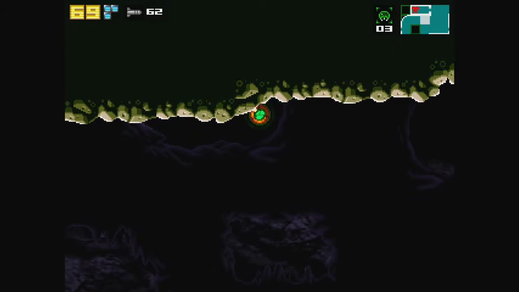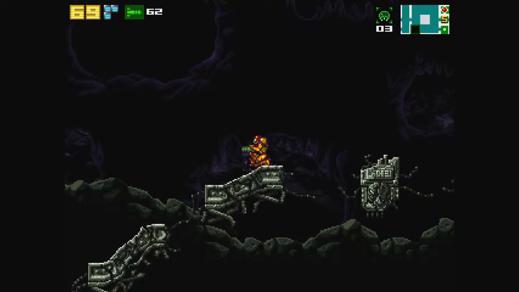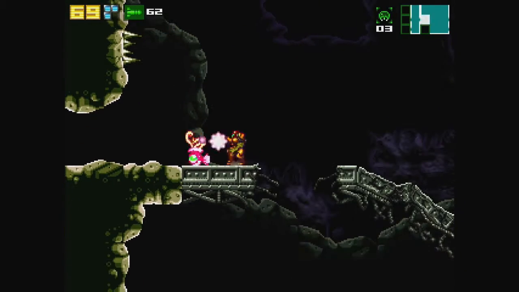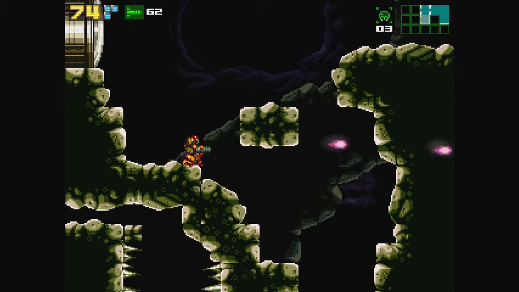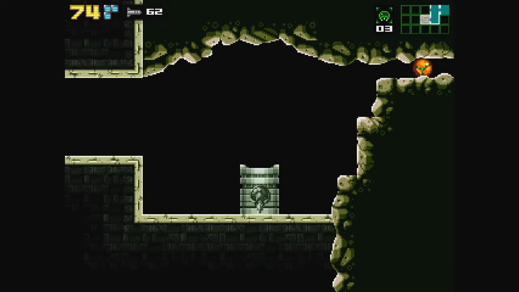I'll go ahead and... yeah, I'll just drop down right here. Go ahead and explore those other two little areas. There's one spot below me that I haven't explored on the map, but I don't think that's going to be much. No, go down, Samus. Thank you. Okay, can I make that jump? Okay.